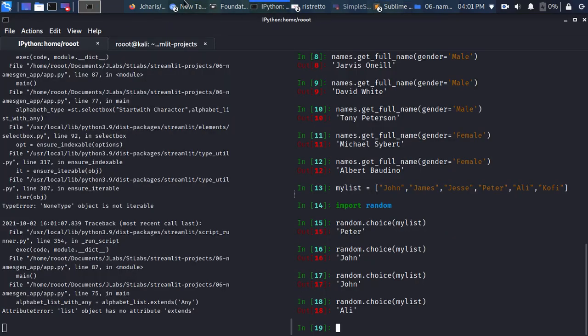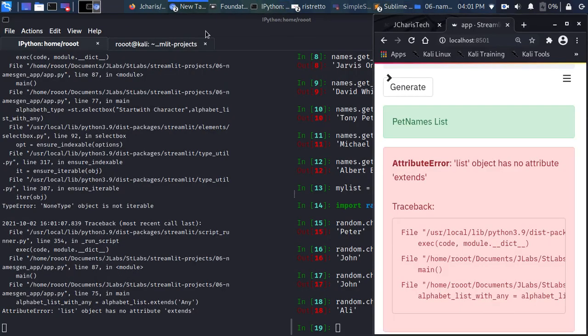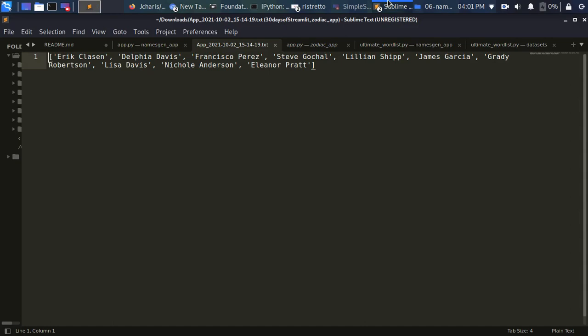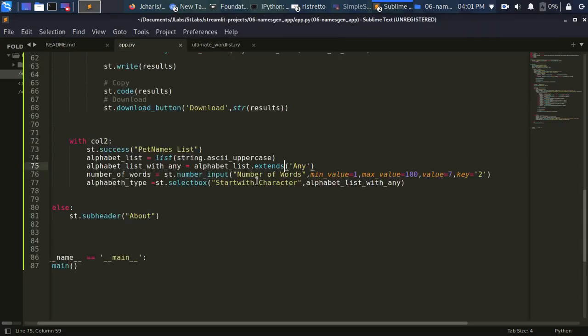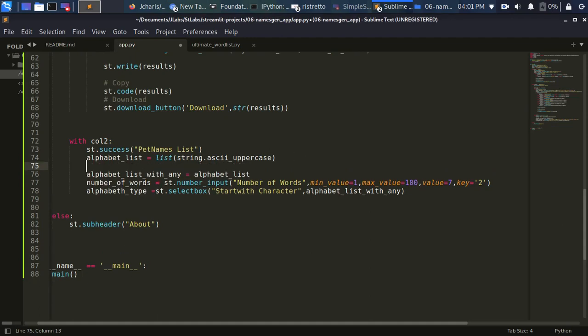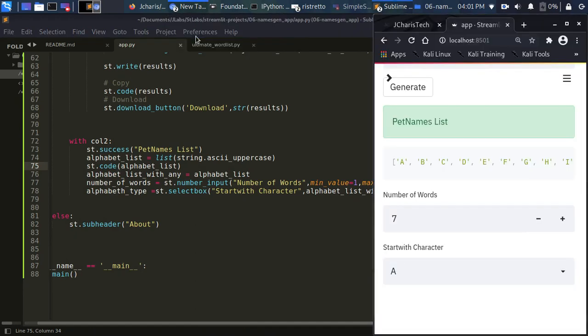I know we have append, everybody knows that. I think there's nothing like extend, but let's fix it. I think I'm bringing in Julia or something here. Let me know in the comment section about this extend stuff. The simplest approach is that I'll just print this one out. st.code, my alphabet list, and then I will copy it. See how we are copying it.